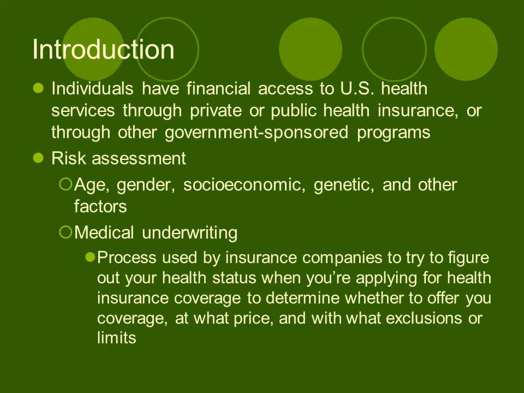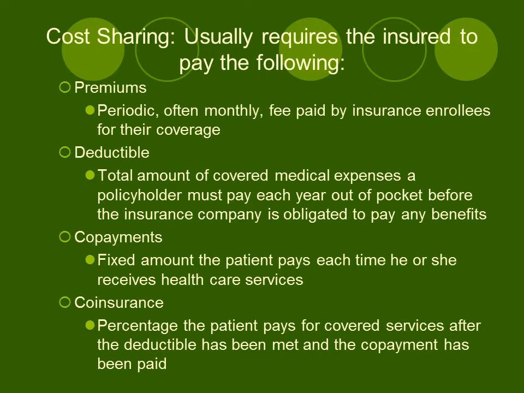So having individuals go through an underwriting process gives insurance companies the information they need to determine what the coverage would be for them, what price we should charge them for the coverage, should we put limitations on the coverage, should we put exclusions on the coverage. Those things are done by way of the medical underwriting department.